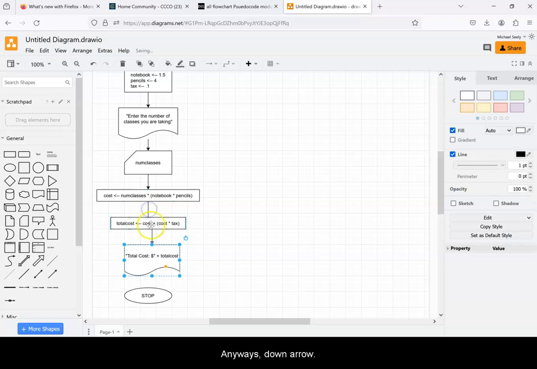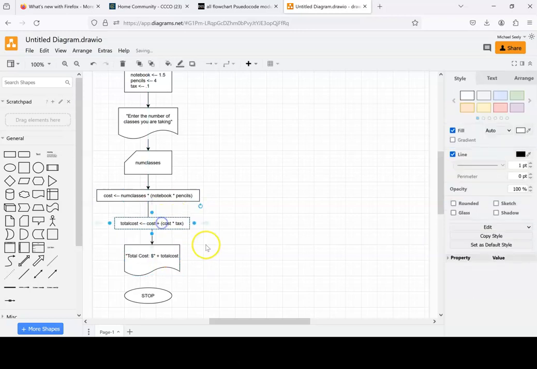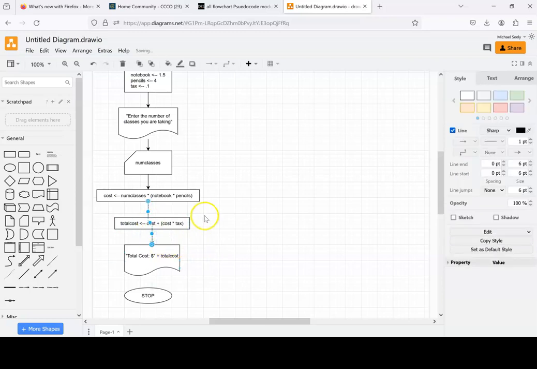Anyway, you just click on the down arrows and it should, I don't want that.